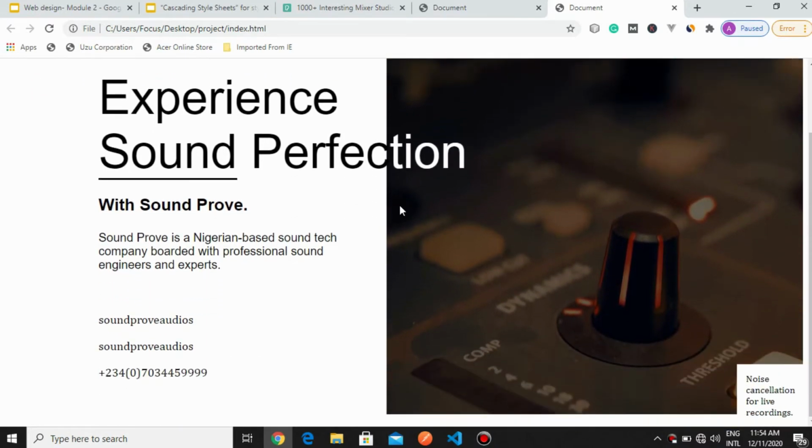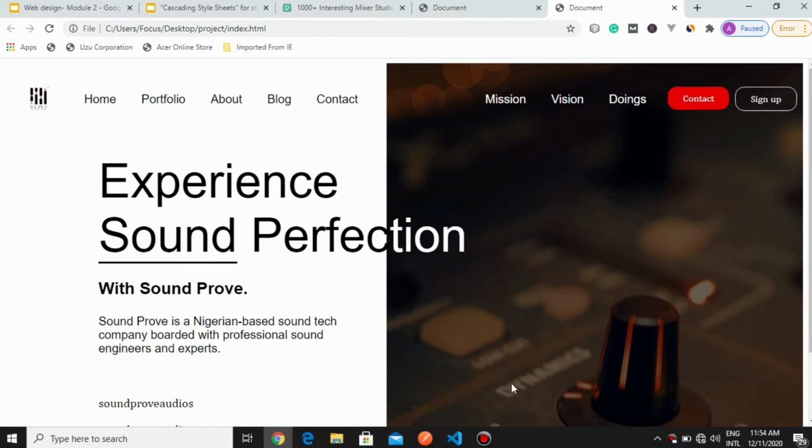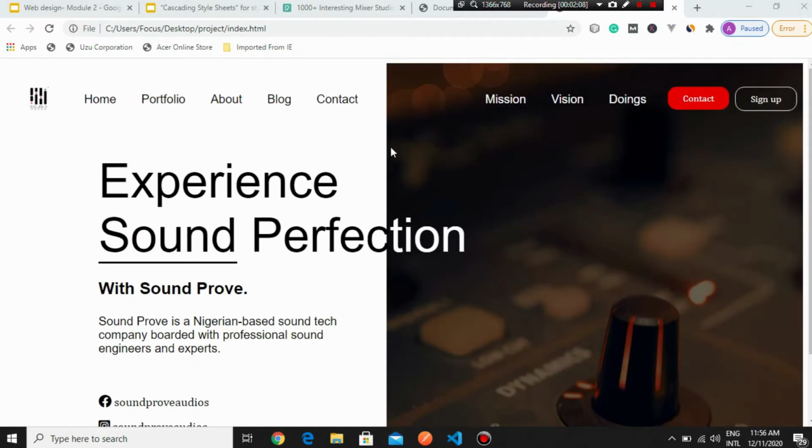Some things are supposed to be loading here. I don't know. My network is not connected. Just give me a little time to connect this up. Alright guys, so we have a backup. This is now showing. I wanted these icons to be showing, and it usually works with your network connection. So we have it live showing. Let me just hide this back.